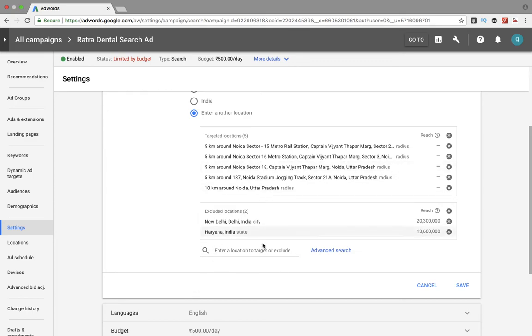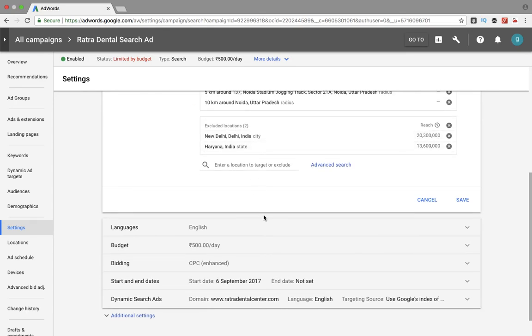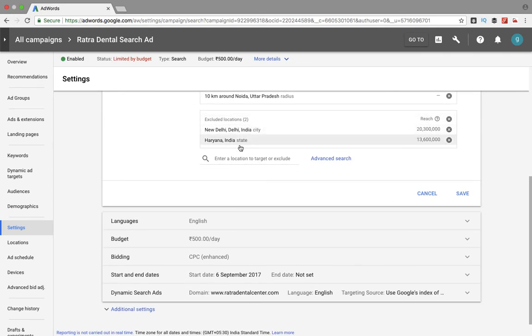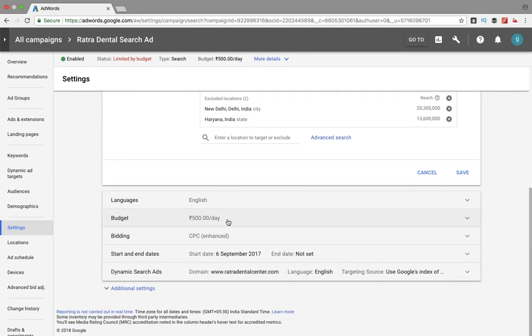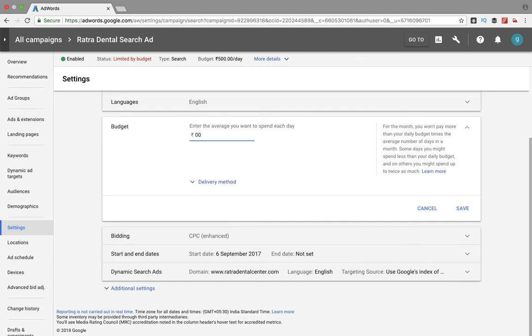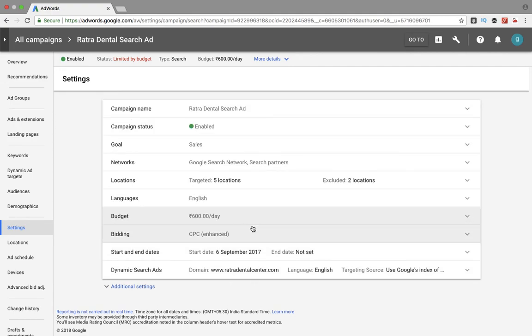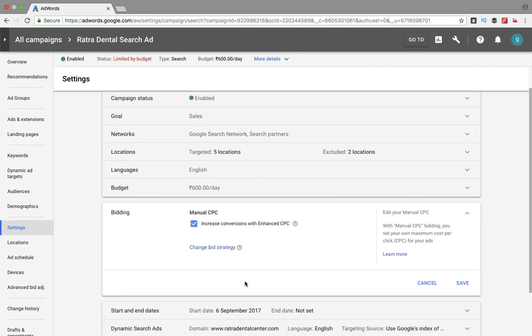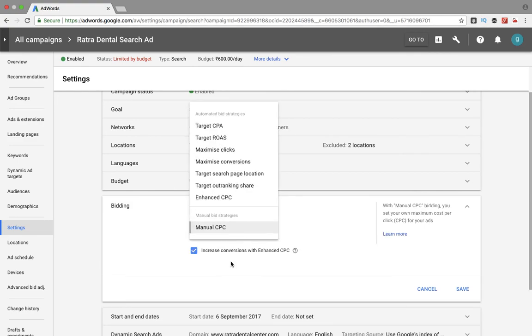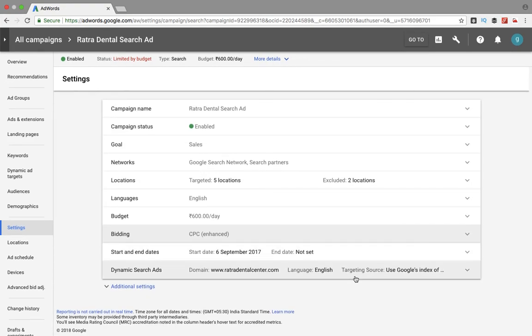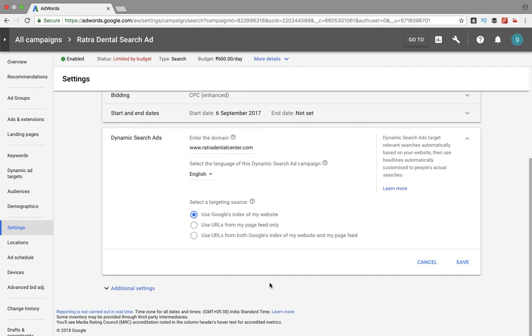So you need to keep that in mind, that if these people are clicking from some other place, you can put those locations into exclude, and the ad will not appear in their location. You can change your bid. Suppose I want to change my bid to 600 rupees, because maybe if my budget is high I may get good clicks. I can change my bid strategy if I want. So I can do that. I can check all these details, right?